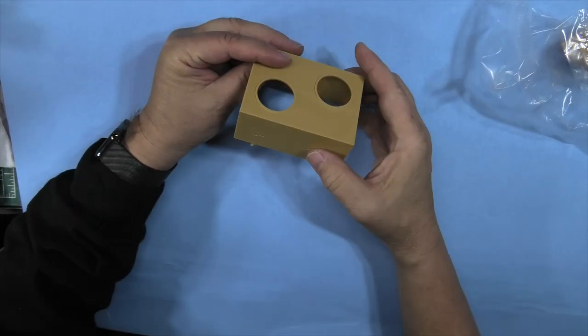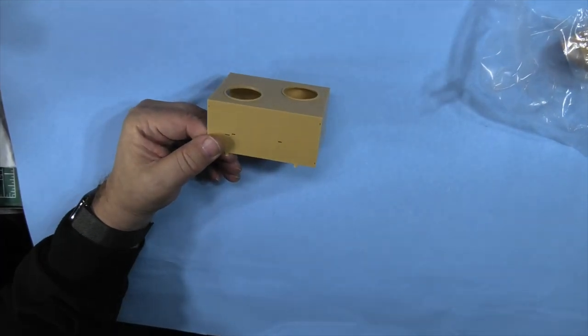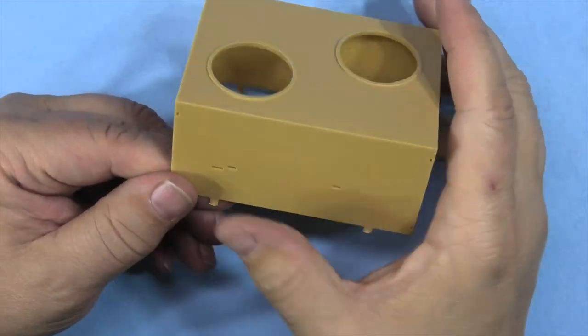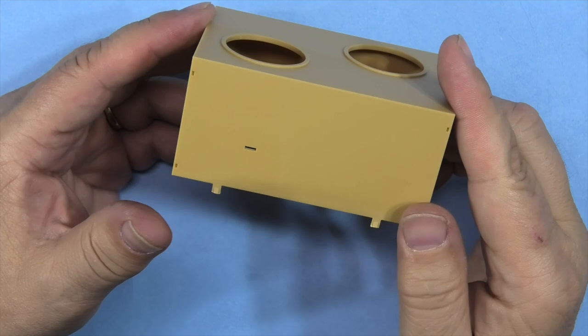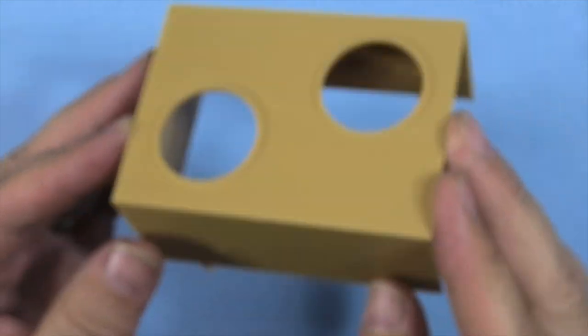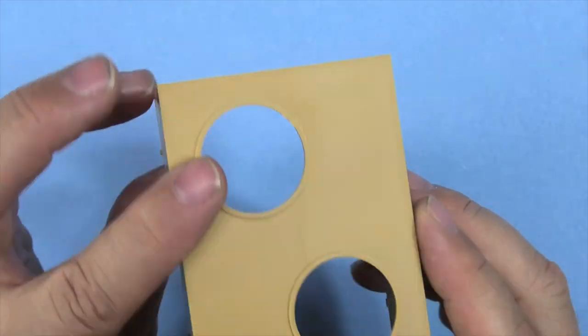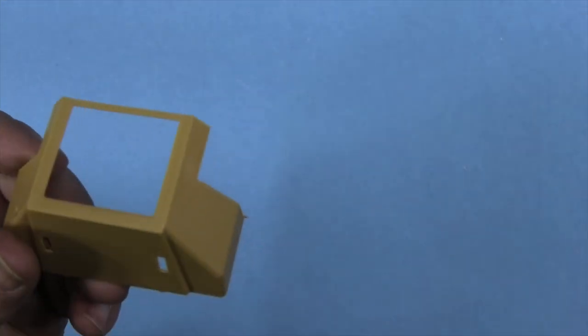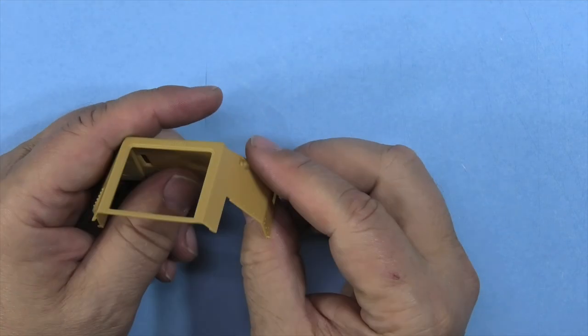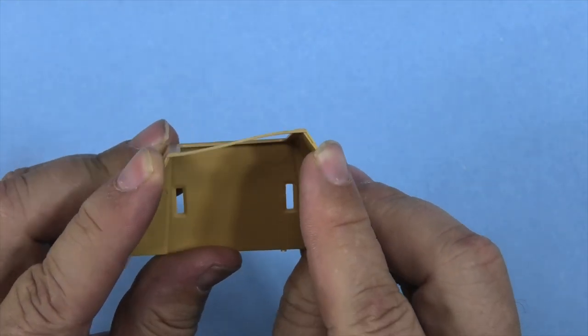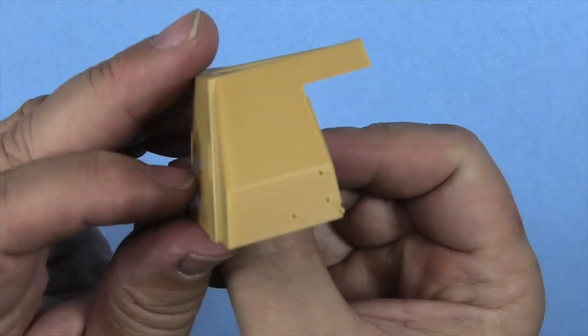We're starting with this bag that had these two parts in it. This is part of the gun turret area. You'll have some canvas covers on the side of it. It's a nice square piece of plastic, not too thick, that everything's going to attach to. This that was in there too is the hood. The hood looks a little crooked, but when you put all parts on it, it should straighten out okay. It's got nice riveting on it.